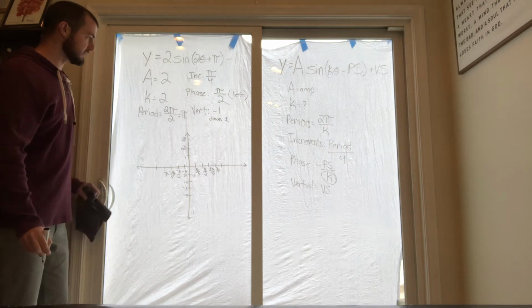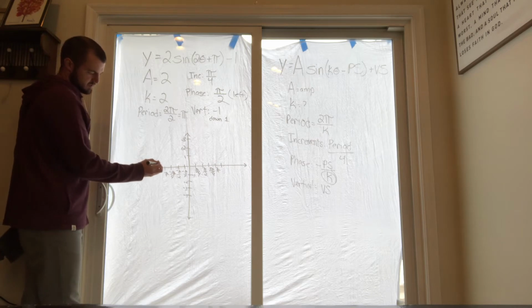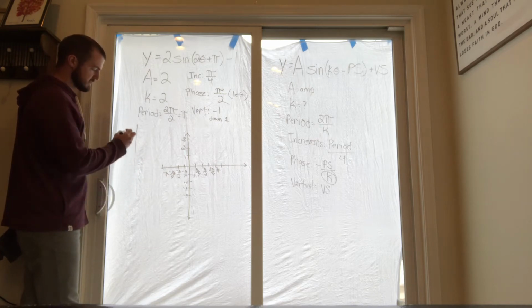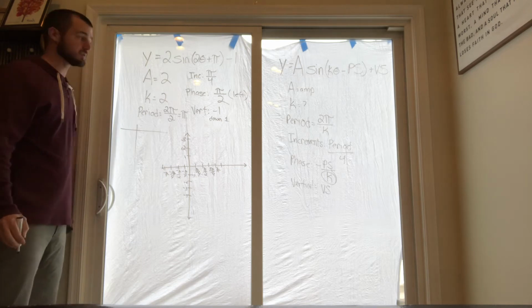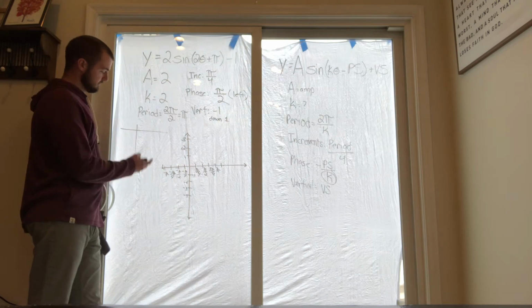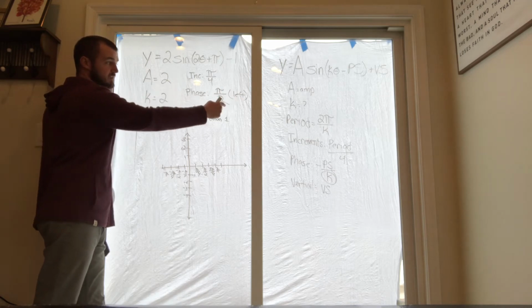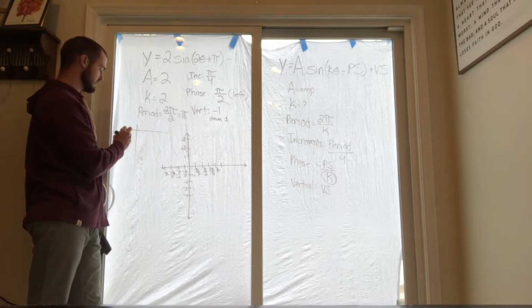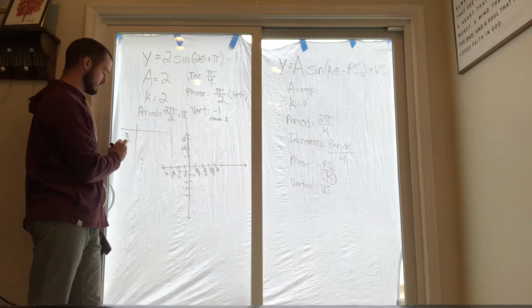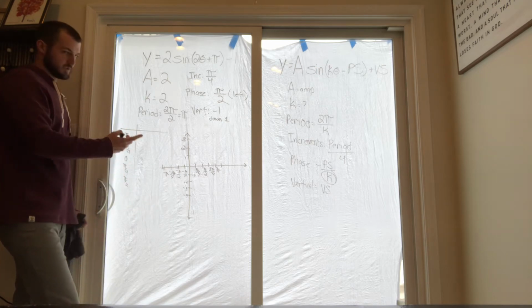Now, one thing that I think has been really helpful for a lot of people when graphing is making a chart. If you're not doing that and you're having issues graphing, this is probably a good idea. Big thing when you do this, start with your phase shift. Our phase shift is left pi over 2. So our first point is going to be negative pi over 2. And then we're going to go to negative pi over 4, and then 0, and then pi over 4, and then pi over 2. You can keep going if you want, but again, it's up to you.